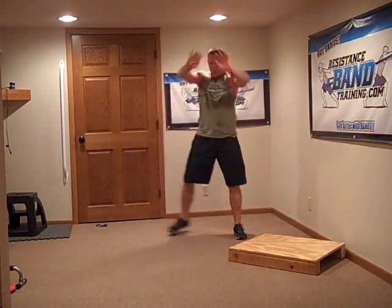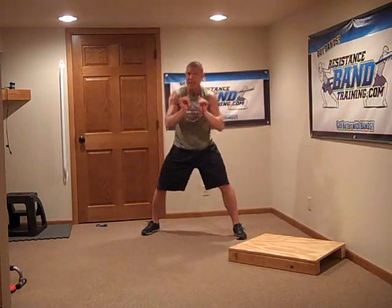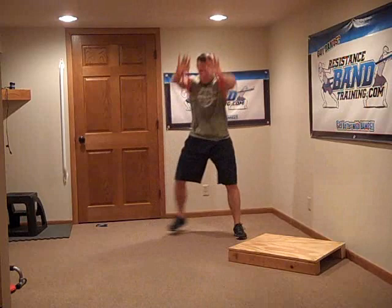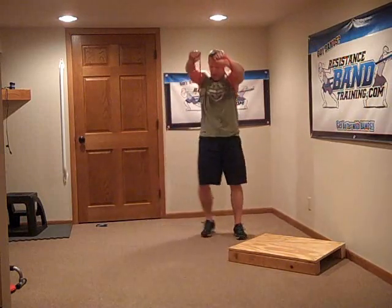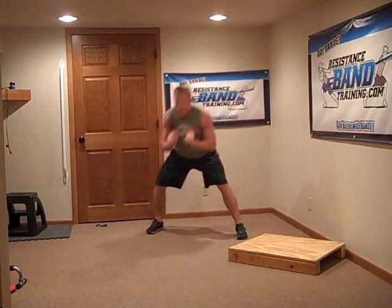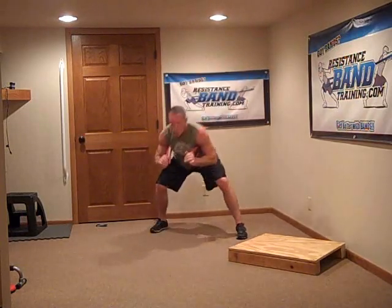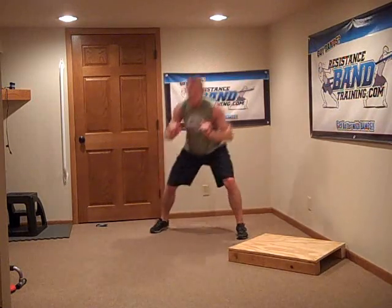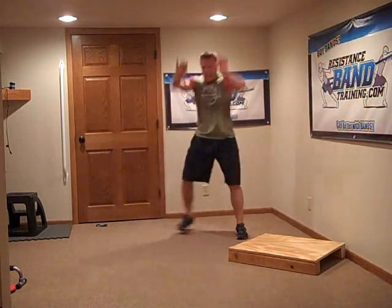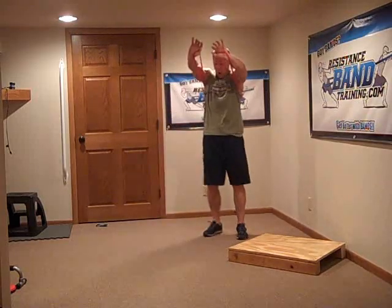Hey, are you pushing when you're coming out of that squat? Or are you coming out and then pushing? Don't do that. Push as you come out. Push as you come out. Use your hips to explode out and give yourself some push. You're gonna notice one side works a little harder on your push when you're driving off your right hip than when you're driving off your left hip. That's why we go both ways. Whew.